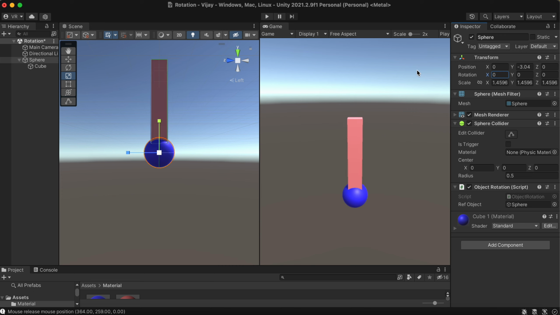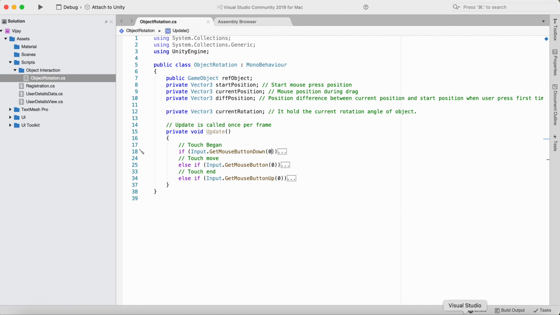Okay, this is the object rotation script I created. It holds the game object reference, so I assign this sphere object which I want to rotate. Let me show you the code. This object rotation script has the reference of the game object which we want to rotate, and the starting position.